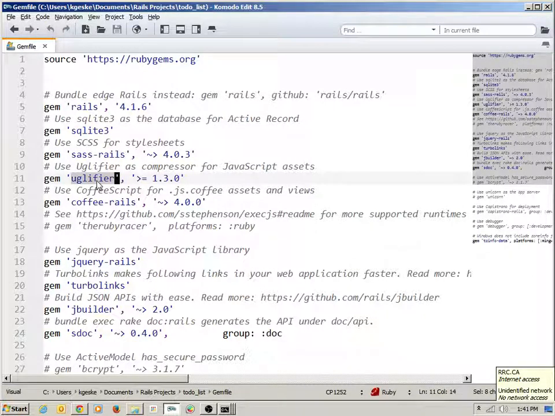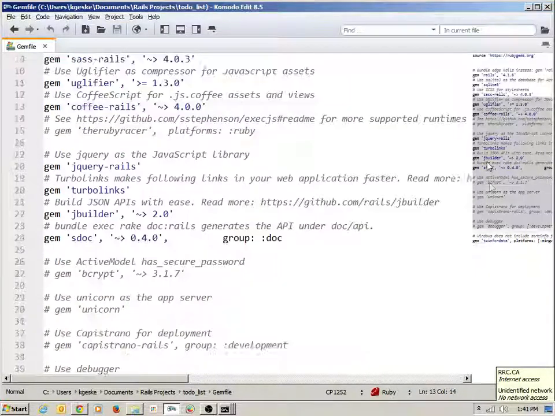So it takes JavaScript and it turns all the variables into single character variables, removes all spaces. It compresses JavaScript without actually changing the functionality of it. This one here, Coffee Rails, allows you to write CoffeeScript instead of JavaScript, which is a different dialect of JavaScript that gets compiled to plain old JavaScript, etc. There's a bunch more.